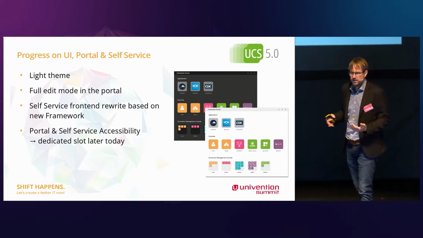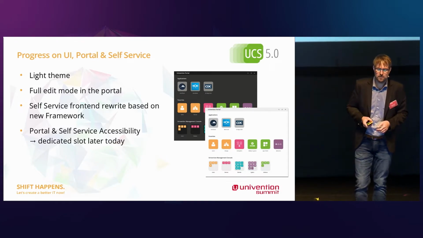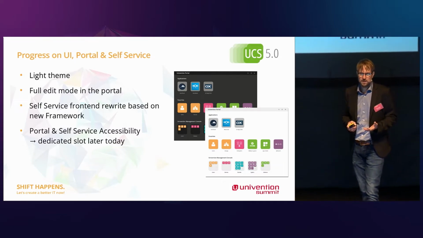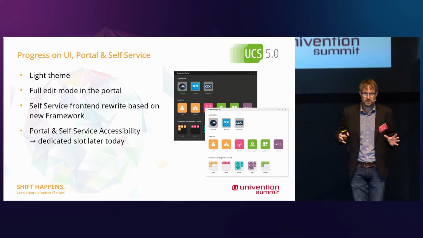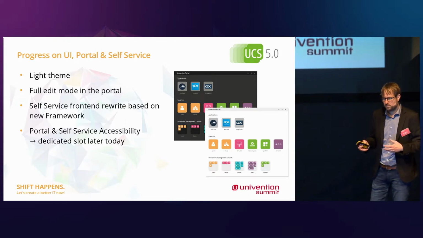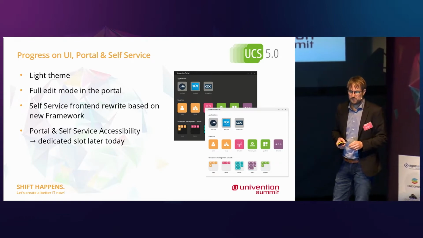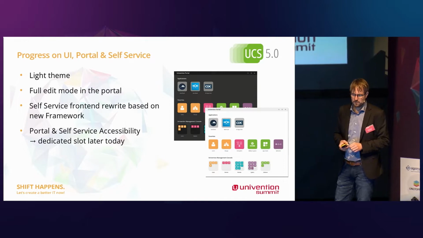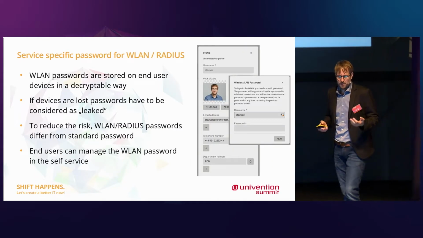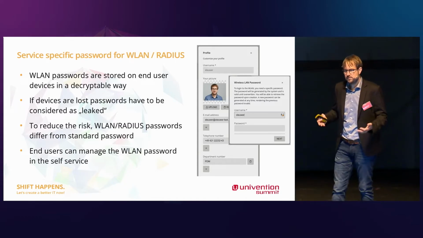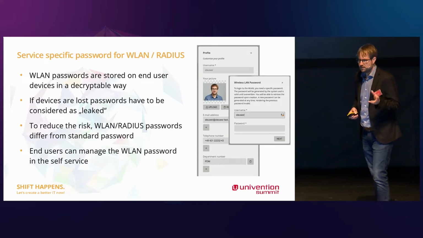Then we've got the new framework. That's a JavaScript framework with the portal, so UCS 5, that's Vue.js. And we also expanded this further and further. Self-service is also based on this framework. In the portal, we did more with this, more editing capabilities. And we also spent a lot of time on accessibility, or barrier-free access. And we also have new functionalities included in self-service. This is what I would like to stress here.